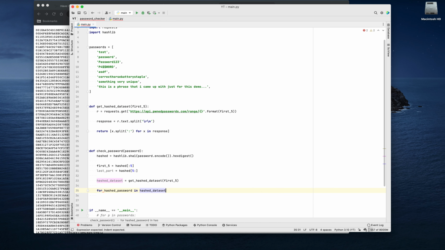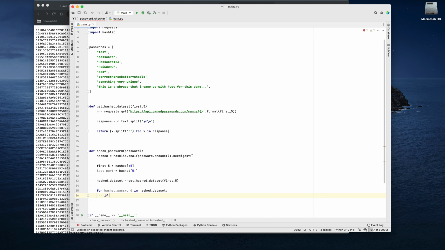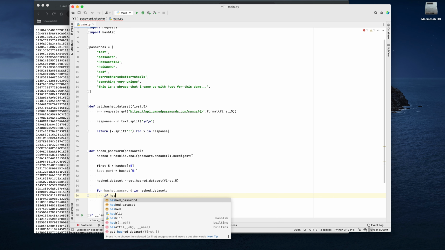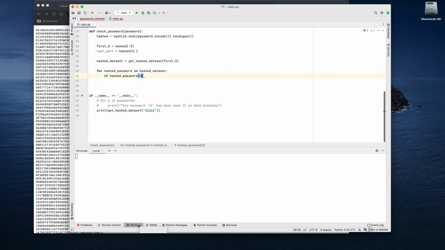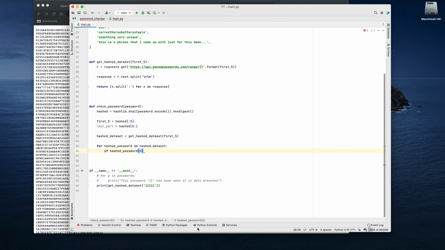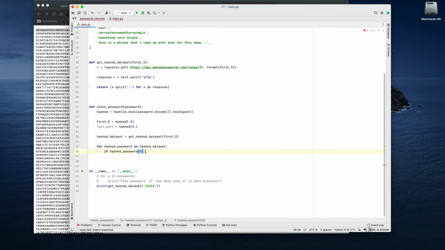we want to check the hashed password at index 0, meaning if one of these records equals the last part.